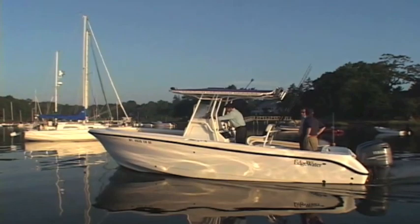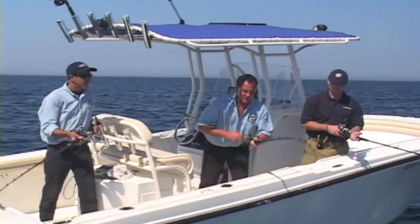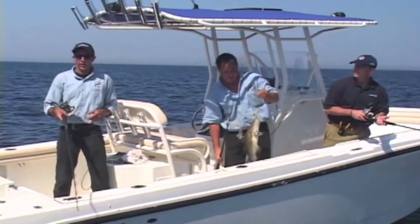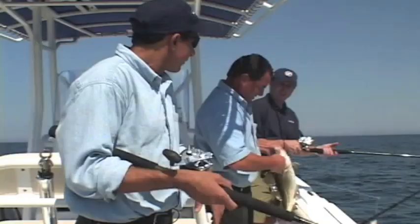We're here at Stellwagen Banks today with Captain Johnny Walker trying to jig some cod. I think I've got the first cod today coming up here - yes, we do. John's the captain of the Paul Marie out of Boston Harbor. We've come up out of Manchester today. Obviously we've got our first cod of the day. You're going to see the highest concentration of cod, and we also have some good opportunities for haddock, pollock, maybe even some wolffish and some cusk.